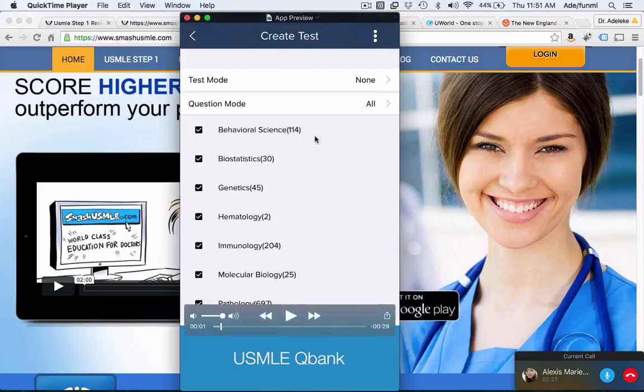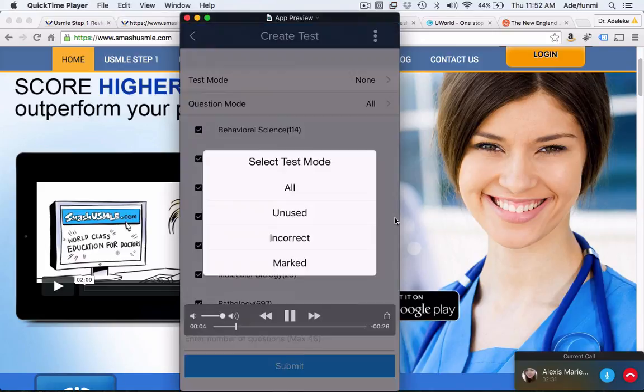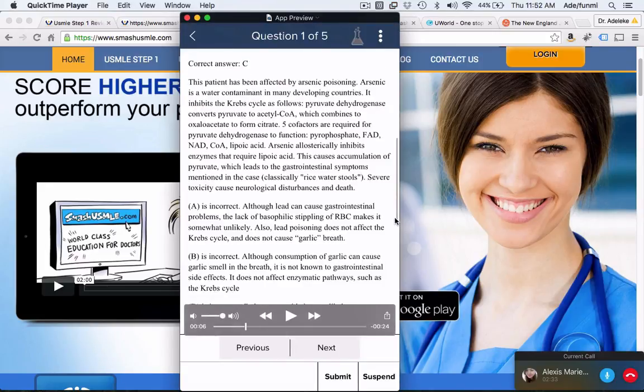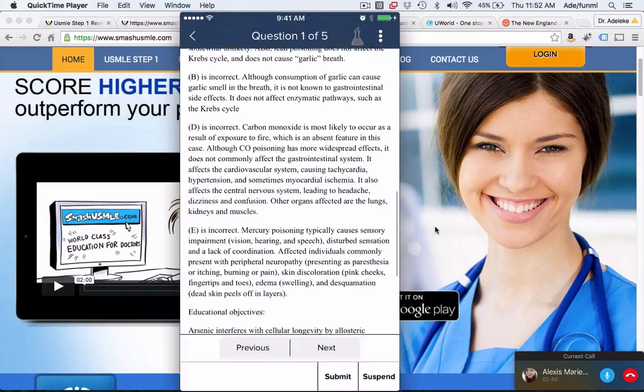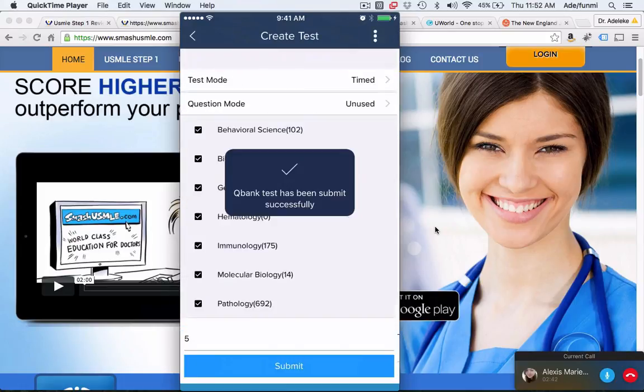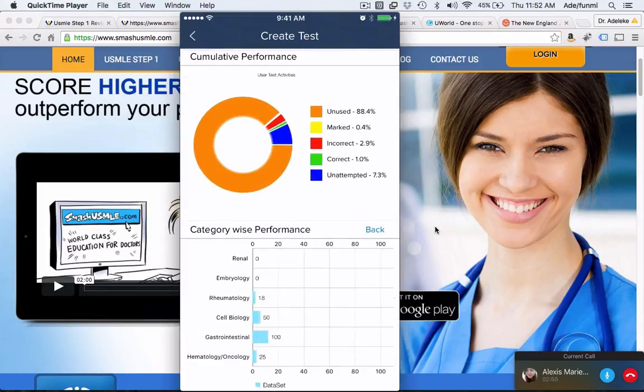So this is a quick video demo that shows you, once you generate questions, you can see all the correct and incorrect answers. It's the same thing. We give you the rationales. We also show you the lab values, and you can submit the questions just like we did on the website. Also, you can see the performance inside the graph.